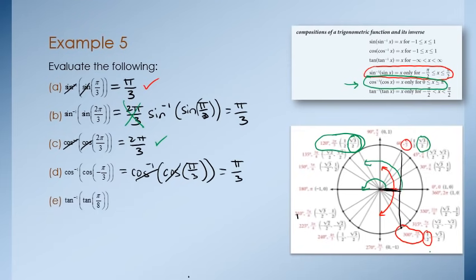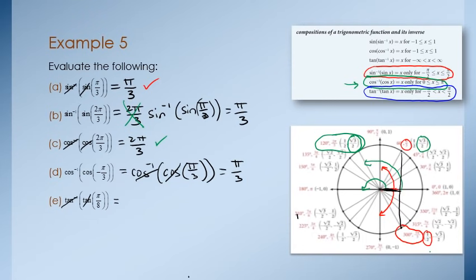And how about tangent? Tangent inverse of tangent, I am really hoping that the tangents cancel out, and that will be true if pi over 8 is in what quadrant? Well, let's see here. For the last line of this upper block, we say that tangent inverse of tangent of x is equal to x only if we are between pi over 2 and negative pi over 2. So is pi over 8 in that area?